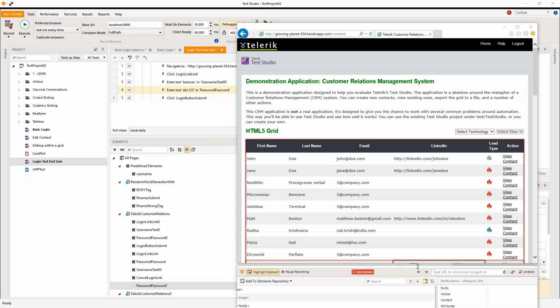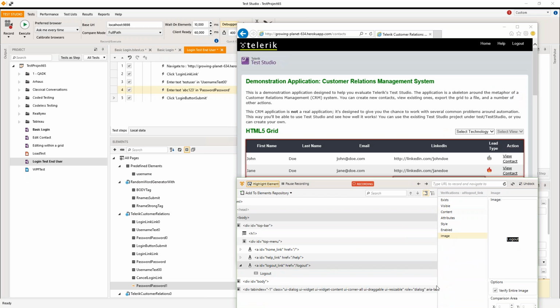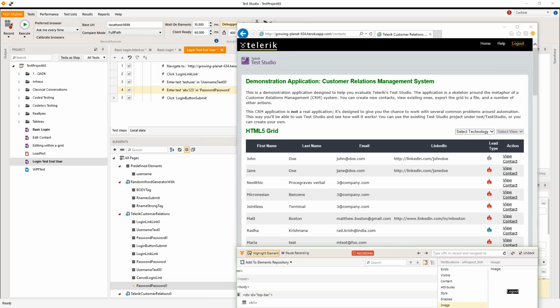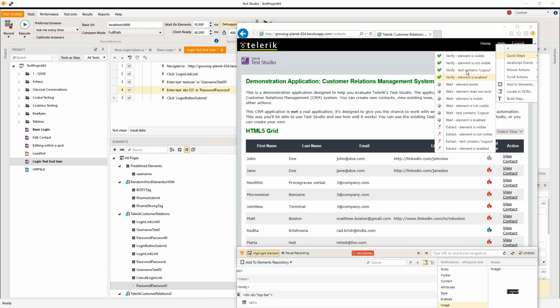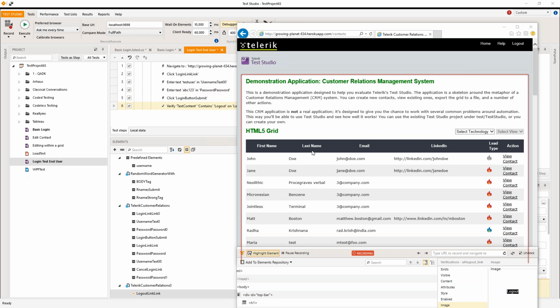So this is that build step I mentioned where we invoke the toolbar below, and here we have content verification options, attributes here for different levels, stylistic options as well, like font or color, text, display. So all those things are here. We can even do pixel level image comparison. Okay, so this is a lot more capabilities, kind of advanced stuff, but always at the ready. Within the quick steps, you have the most common kind of functional verifications that say, did we get to what we wanted? Did log out show up correctly?